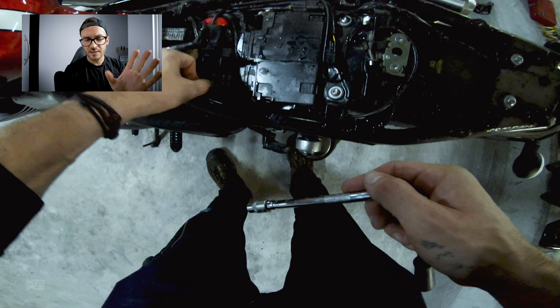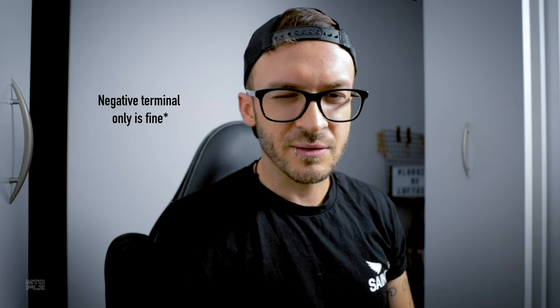Battery is important to disconnect. It prevents you from shorting your tools out while you're working on it. If you just accidentally lay the spanner across the positive and the frame, you're just going to have a little bit of a blowout there. So try to prevent all that. And also sparks around a gas tank, not a very good combination. So disconnecting the battery is always good practice. Let's jump straight back in.